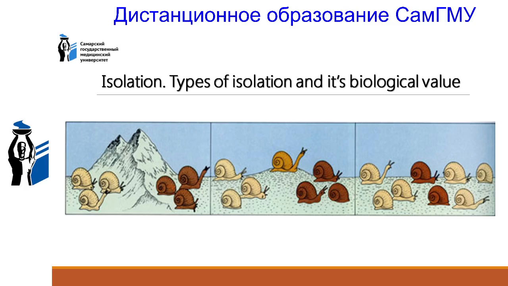However, if there are any obstacles between individual populations or groups of populations that impede the exchange of genes, or isolation, this will lead to the dismemberment of the species. Isolated groups of populations, separate populations, or isolated parts of the same population can evolve independently, which ultimately can lead to the emergence of new species. Being in somewhat different environmental conditions and experiencing the influence of constantly acting elementary evolutionary factors, isolated populations will more and more differ in their gene pools. Thus, isolation is a permanent limitation of panmixia, that is to say, restriction of free crossing.